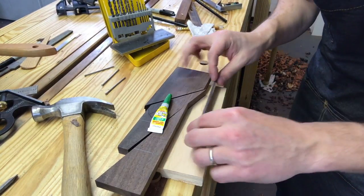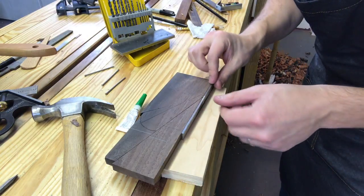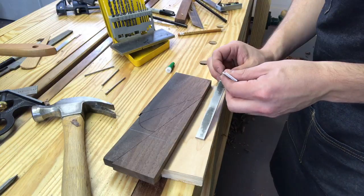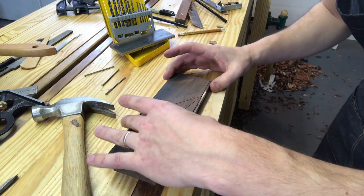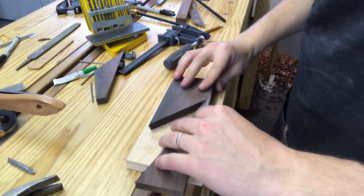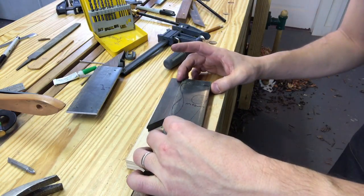Our next step is to glue up the inside here. We're gonna glue it up all together like that, being sure to align the pin, the mouth and such. But I'm gonna take this first to some high grit sandpaper or some really coarse sandpaper to rough it up so it gets a good adhesion with the super glue. All right, now that this is glued, I've cleaned up the sides. It's all flush. I'm gonna take my other two now, my other two pieces, and I'm gonna mark their location.